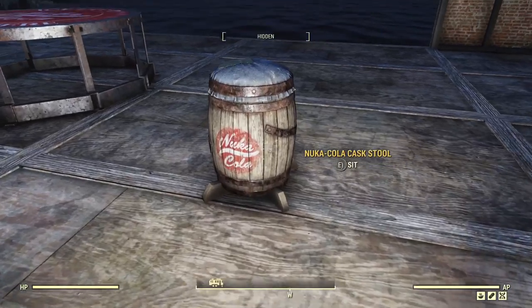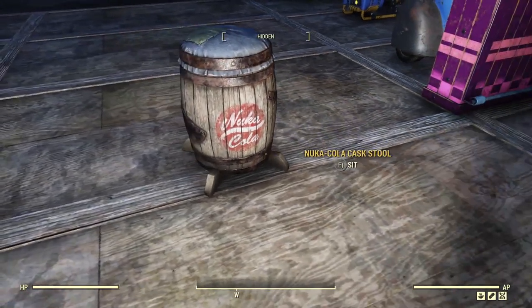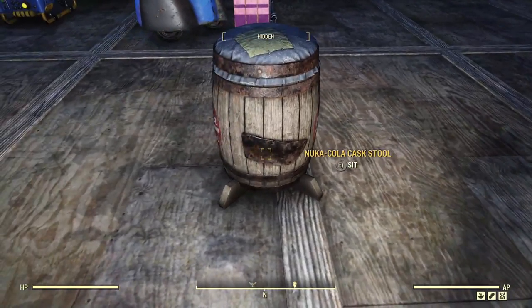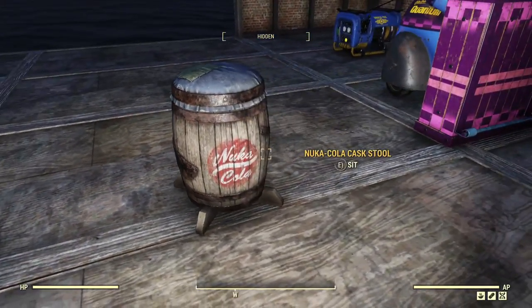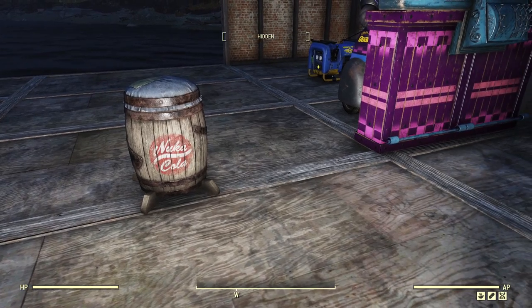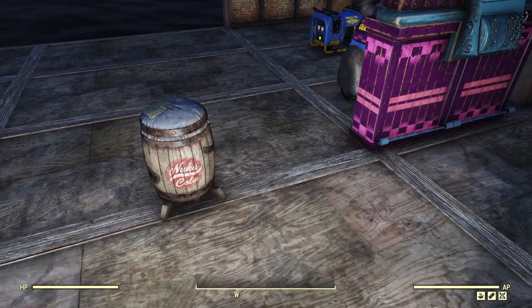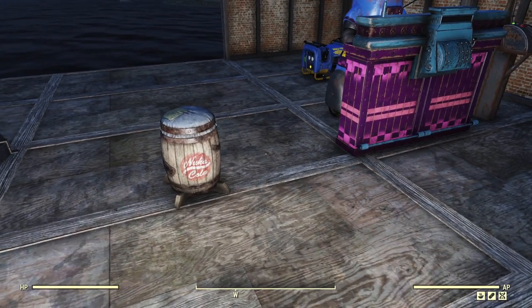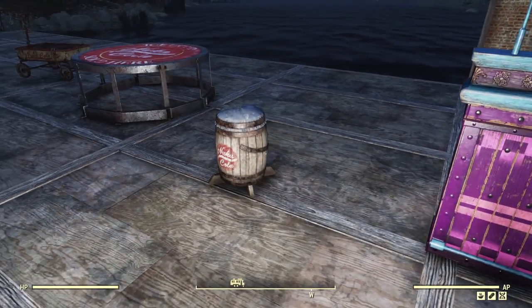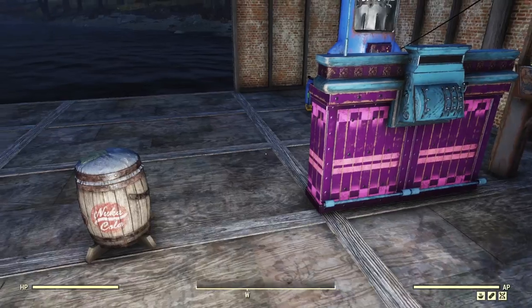Like I said, the Nuka-Cola Cask Stool, I like this. It's a nice little item, it's got the little worn look to it. It definitely fits the whole theme. I'm a big fan of anything that I can use in multiple camps because it feels like you get more bonus out of it. But all in all, nice item that could go in any camp, raider, settler, whatever.